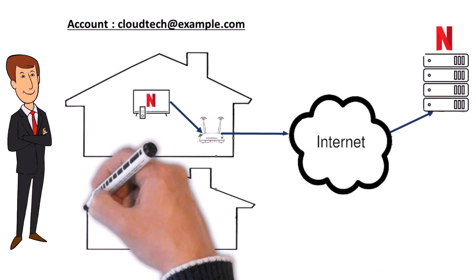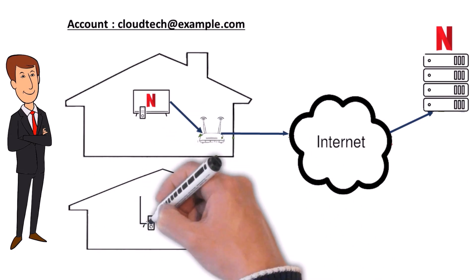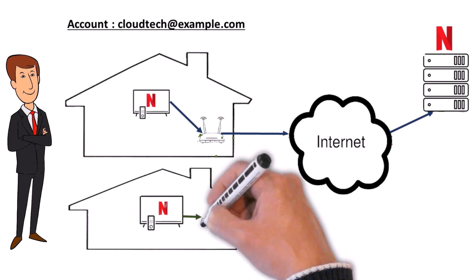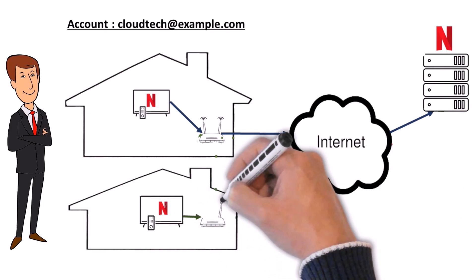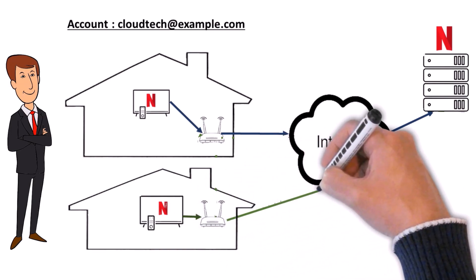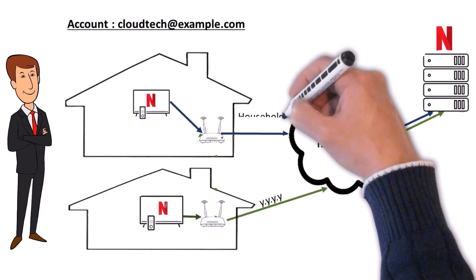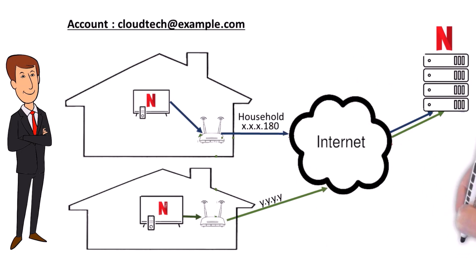This is the summer house, where there also is a TV on which he watched Netflix. It too sent requests out to the Netflix servers, and they used to allow him to use his Netflix account to watch movies and TV programs from this second location. However, since the recent Netflix changes, all he now gets is an error message when logging on from this second location. This is because Netflix has started to use the router's IP address from each location, and only now allows logons from the main household IP address.